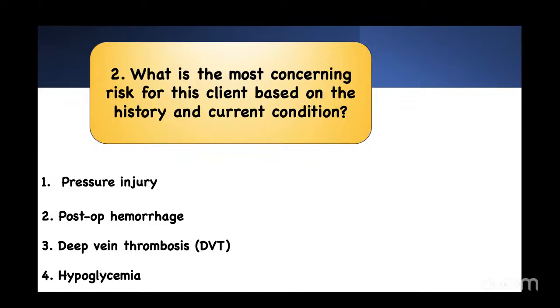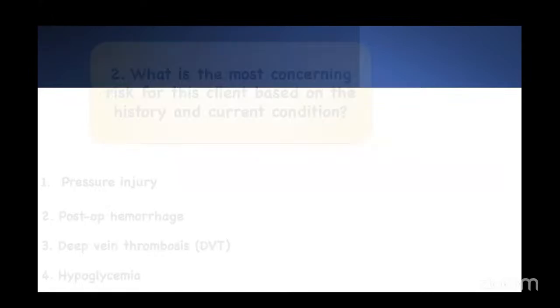But the drain is putting out serous fluid, so why should I worry about it? DVT, well, it's going to kill him right away, right? Airway problem. Hypoglycemia, we can check it. The patient is diabetic, his glucose is like 132. I'm not worried about it. So C is your friend.